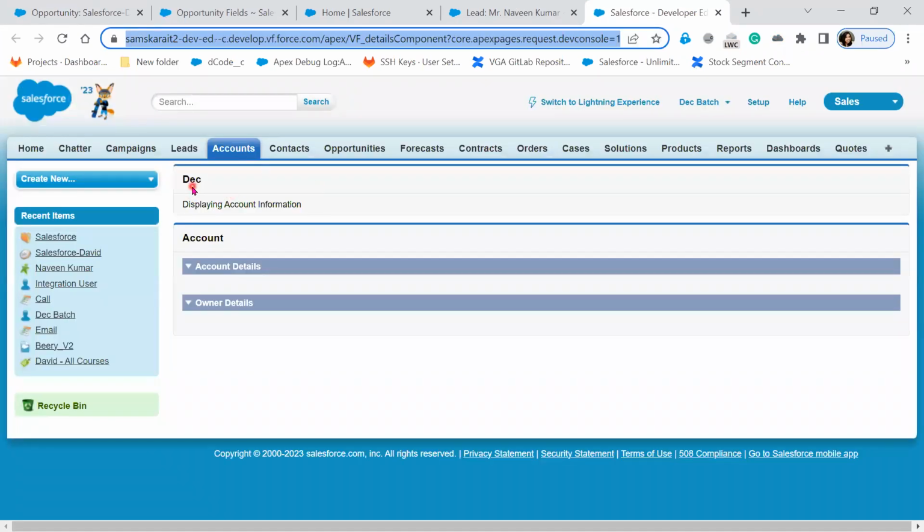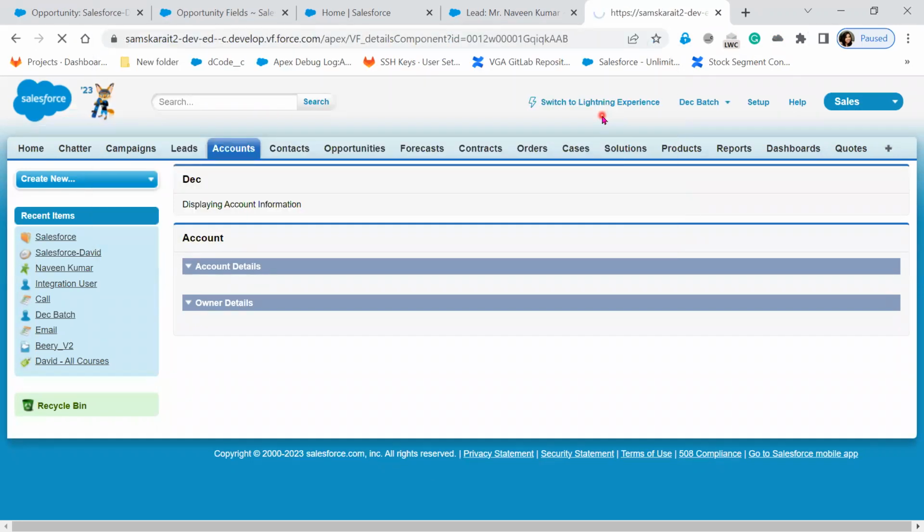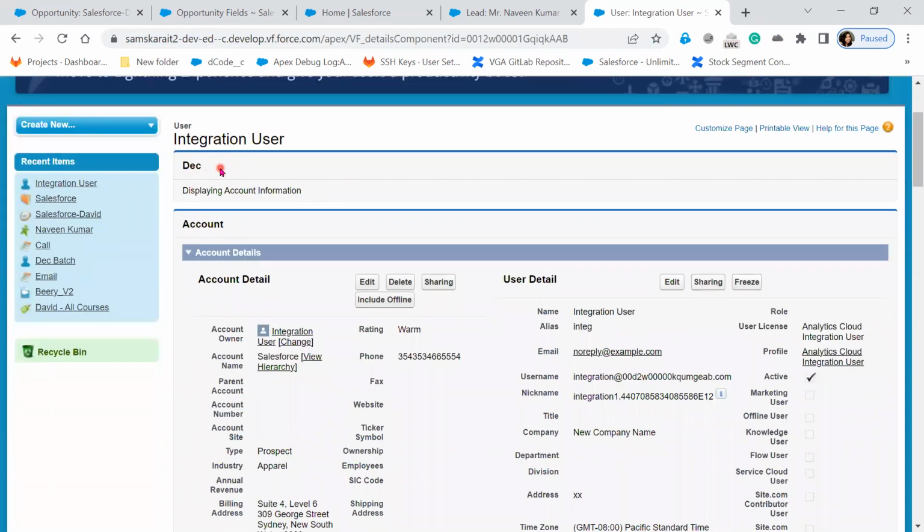Now you see here DEC. DEC is the person's first name, the person who is viewing the data. Now if I pass the ID here, ID equal to 0012, which is the account information, DEC is displaying the account information.